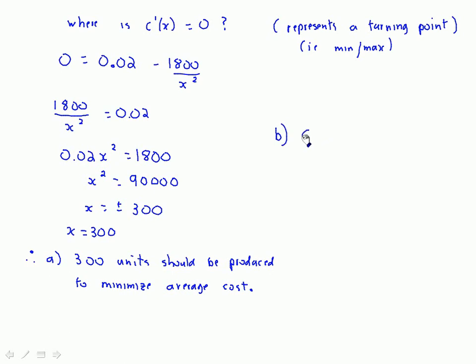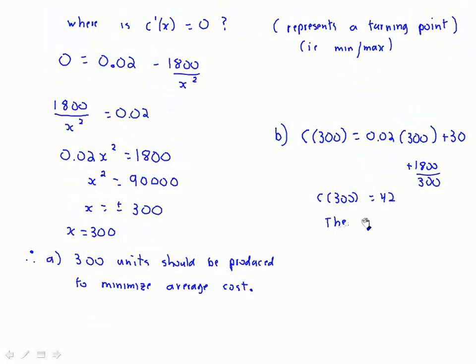So we use the original. So we want to get C at 300. Because we know that x equal 300 will minimize the average cost, so by plugging back into this formula, we can find out what the average cost will be. So 0.02 times 300 plus 30, and then plus 1800. I'll just have to write this down below, over 300. So just run that through your calculator, or work it out by hand. 0.02 times 300 plus 30 plus 1800 divided by 300, which is going to be 6. And I'm getting C at 300 is equal to 42.